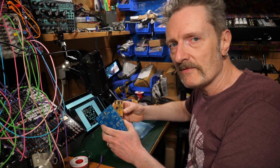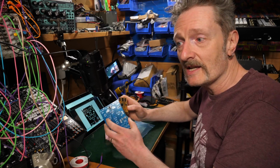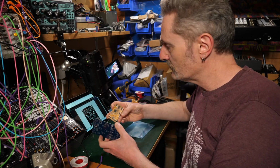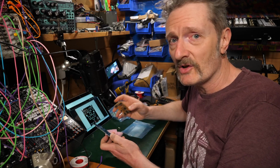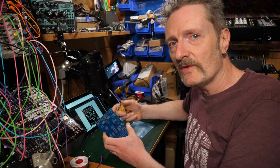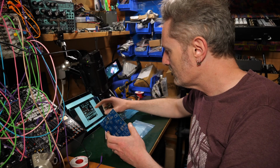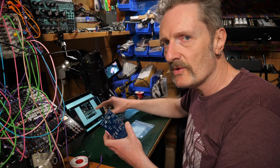I don't know a whole lot about the Veno-Echo yet. I have spoken of it before, and I understand it to be quite an interesting delay module, so I'm looking forward to using this because I love a good delay. I really do. And this has got different sorts of feedback you can play with, cross fading between stuff, and a lot of modulation control over various bits.